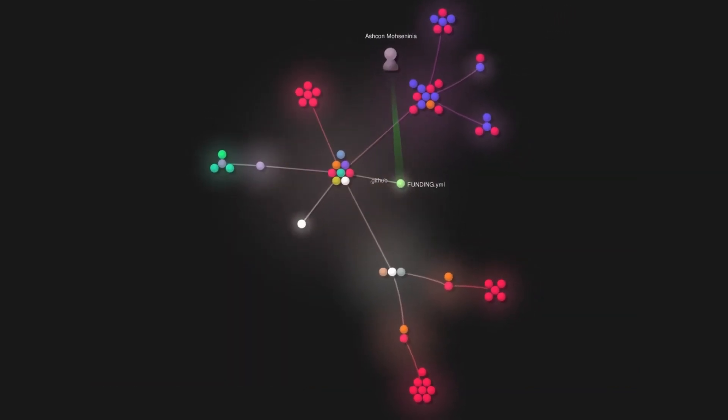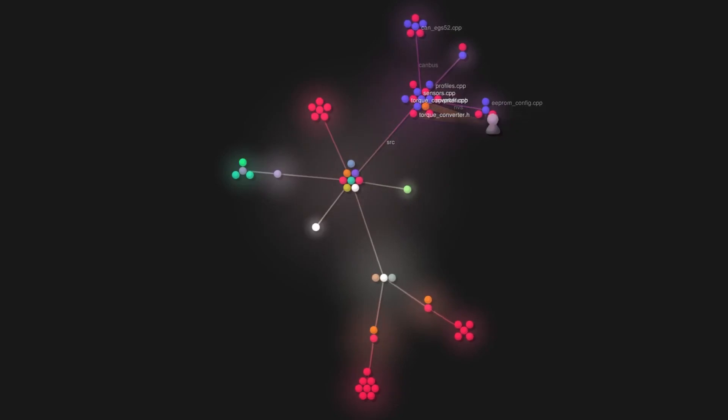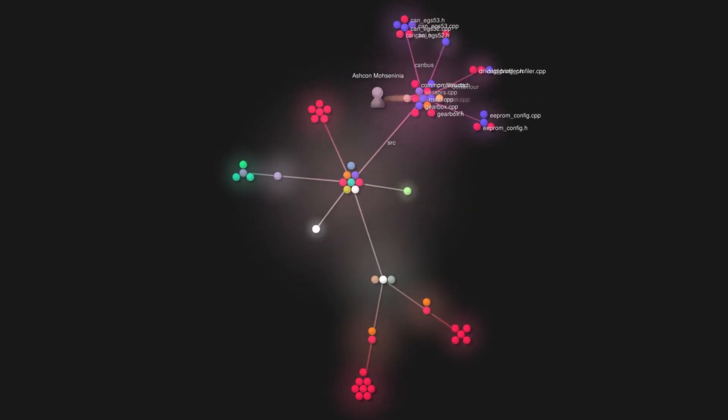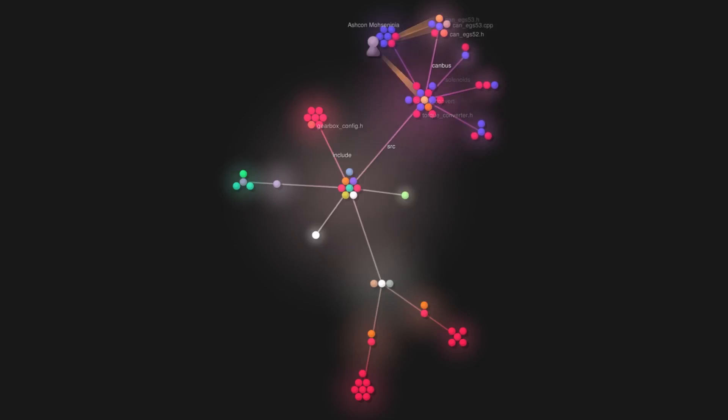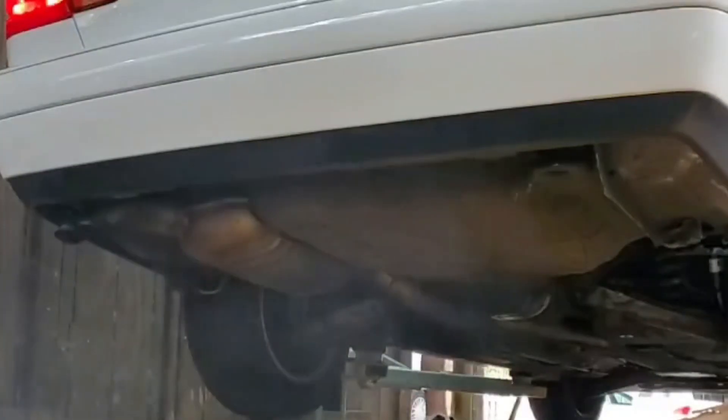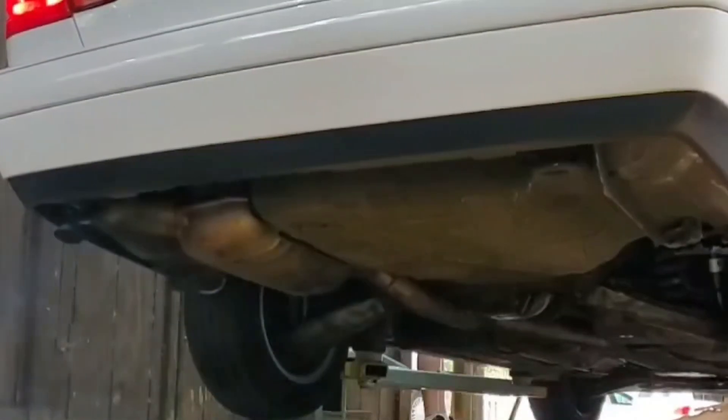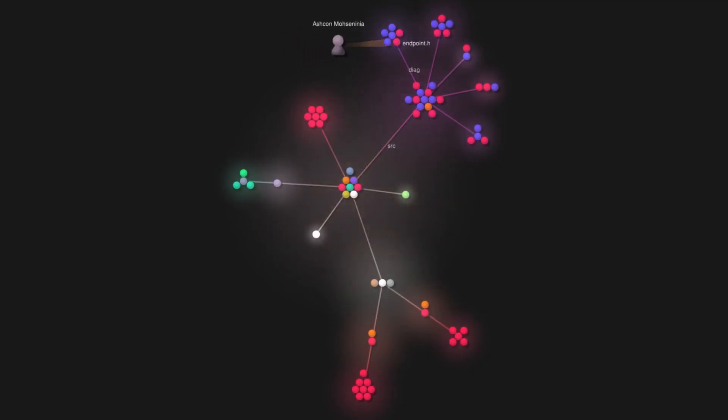Unlike cars that came with EGS52 or EGS53, we had to completely reverse engineer this generation of vehicle's CAN network, albeit we had a starting block to go up with the EGS52 CAN network, but it turned out that a lot of the CAN frames sent from the engine ECU on these cars were totally different on this generation of vehicles. We tested this by asking one of my testers, Lexi, to use their W210 E300 with an OM606 engine as a tester, and I wrote a custom firmware for the TCU that does CAN logging. We then used my TCU as a CAN logger, and with the help of video footage with the car in the air and with CAN logs, I was able to figure out a lot of the data from the engine ECU.